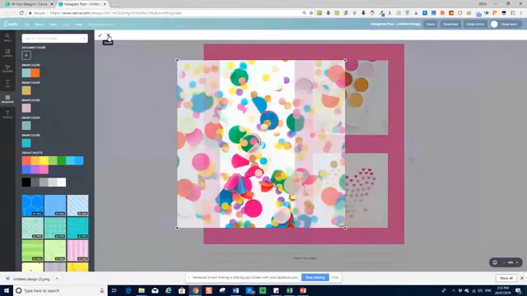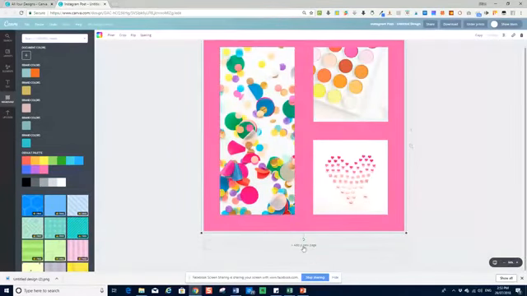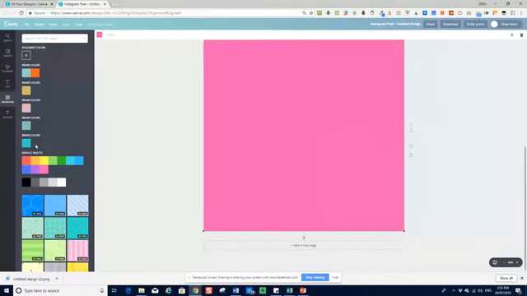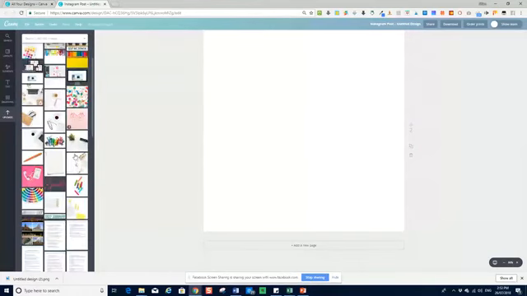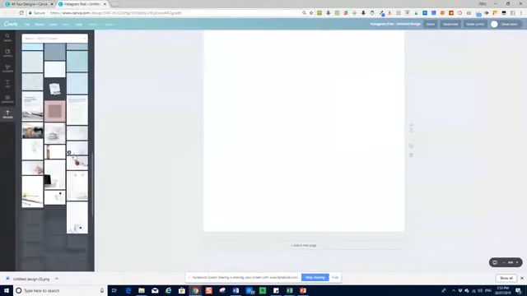Now, sometimes you have something and you think, oh, I need to actually crop that image so it fits in there better, and it's not going to do it using the frame. You can obviously download the photo and do that in photo editing software, or if you're in Canva, you can just do that really quickly yourself. So what I'm going to do is show you one here. Let me find something that would work well with a crop.